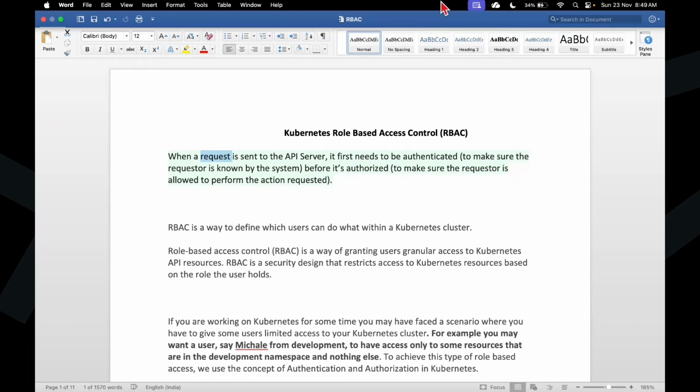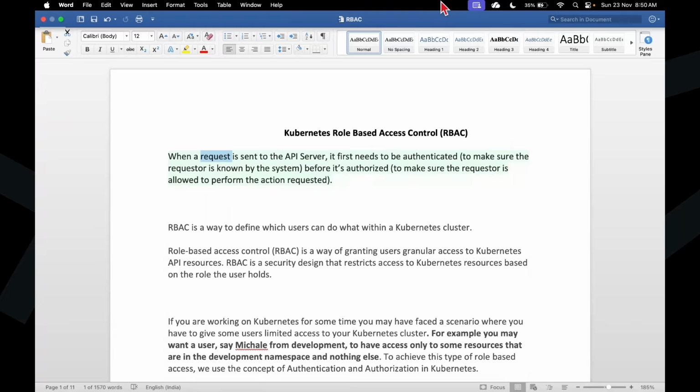Otherwise, let's say you are already using a cloud, and your cloud is integrated with LDAP or Active Directory, or maybe within a cloud like AWS, that can be an IAM user. Those users exist outside of the Kubernetes cluster. You can't create user entities within the Kubernetes cluster. The users can be part of LDAP, or of Azure Active Directory, or can be cloud users like IAM users in AWS, like that.